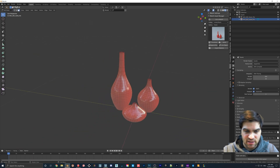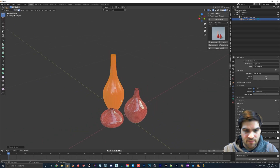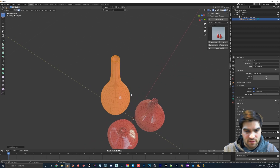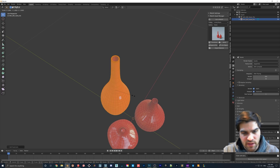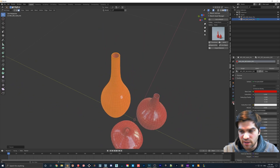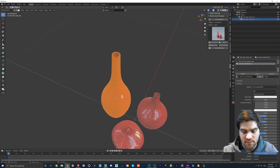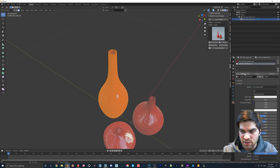What I'm going to do is hit L to select linked geometry, then Shift+D to duplicate, and without touching anything else just hit S and slightly drag it out. You can hold Shift to be more precise. You know you did it right when the outside is highlighted orange but you can still see the red inside. While it's selected, go to Materials, create a new material, and call it 'surface imperfections'.